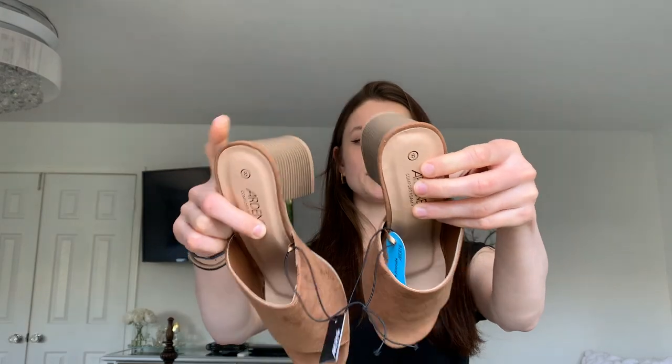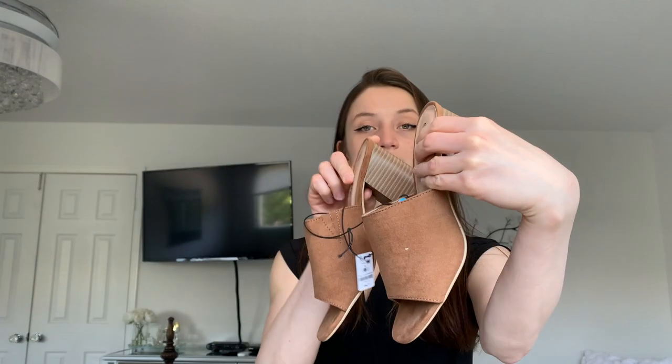So I did get these shoes from Ardene. And they were only like $20, which in my opinion is kind of expensive for Ardene, but whatever, they were like the less expensive versions of any of the shoes that I saw at any other store. And they look like this, and they have this cute little heel. I'm not a big wedge person, so I just got these, and they have some foam on them, so they'll be somewhat comfortable. I also got some books.